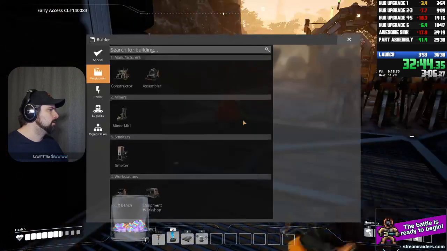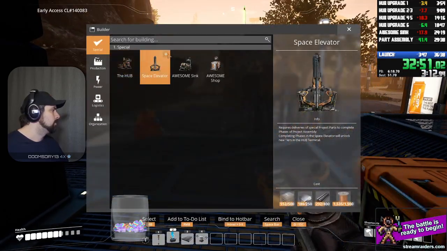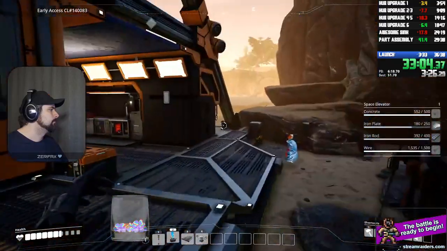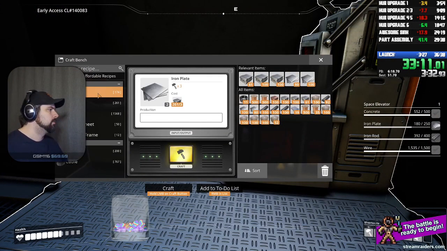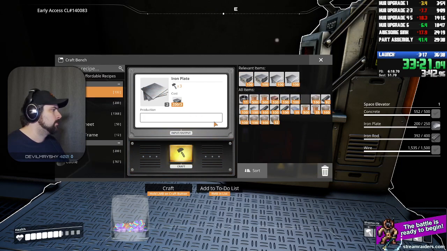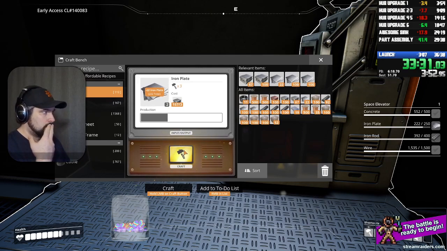What do we need? We need rods. Okay, we'll do rods. And we've got iron in here. And we can do plates. Okay.